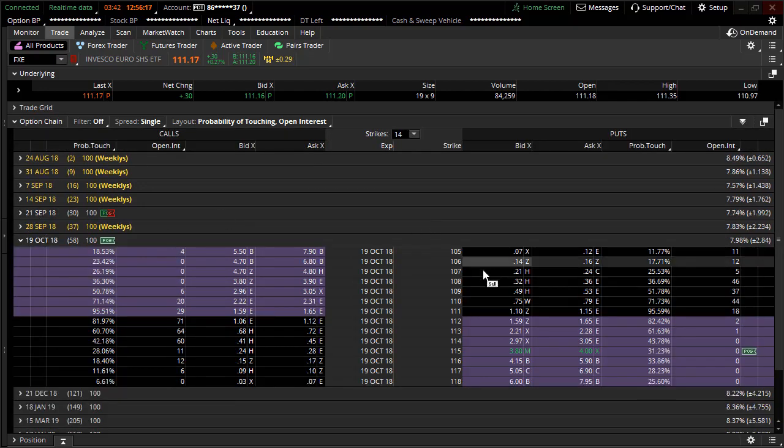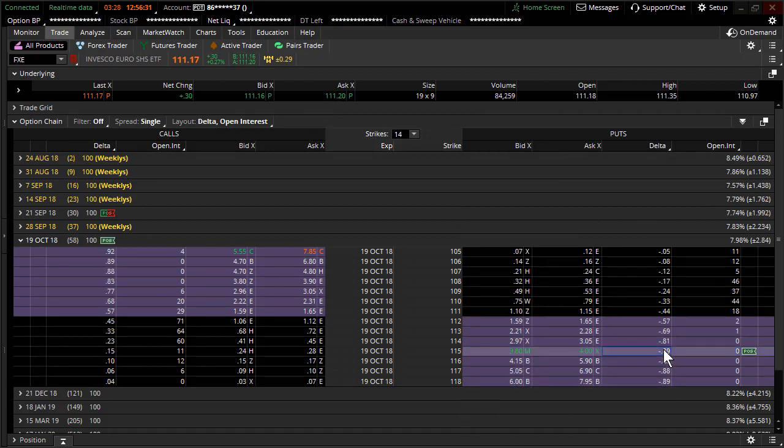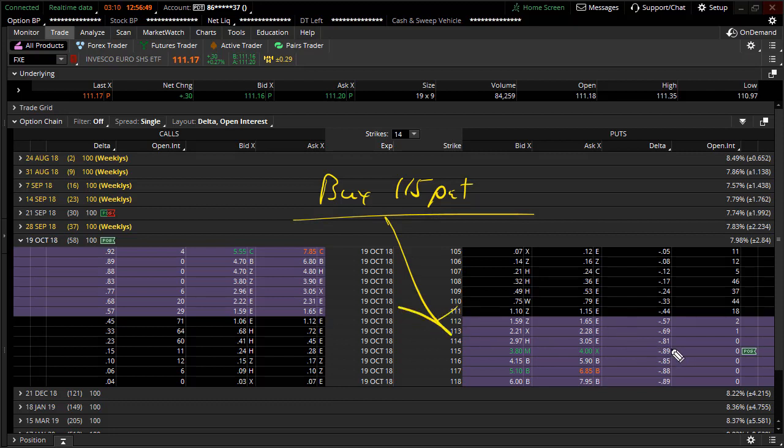The other trade that I've actually embarked upon happens to be looking at the 115 puts. Now, with the 115 puts, all I'm doing is just buying an in-the-money put. It couldn't be easier than that, right? Why am I buying an in-the-money put? If you buy, in this case, a 115 put, the 115 put gives the right to sell the stock at 115. But if I buy that put, what do I want the stock to do? Go down.